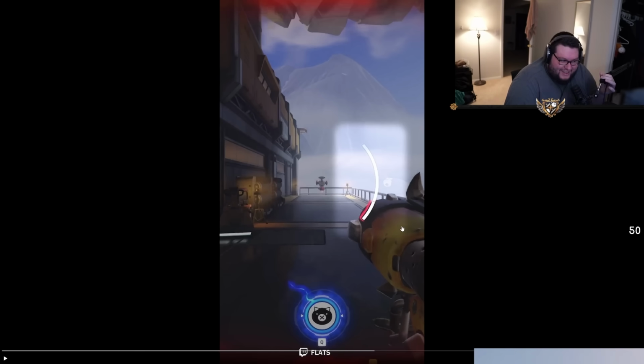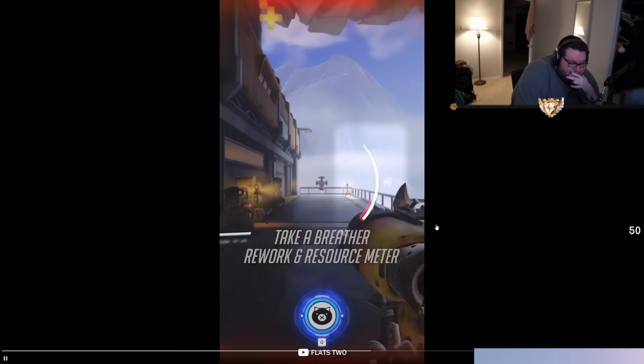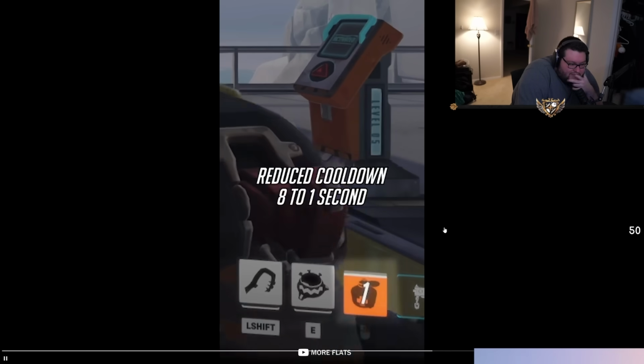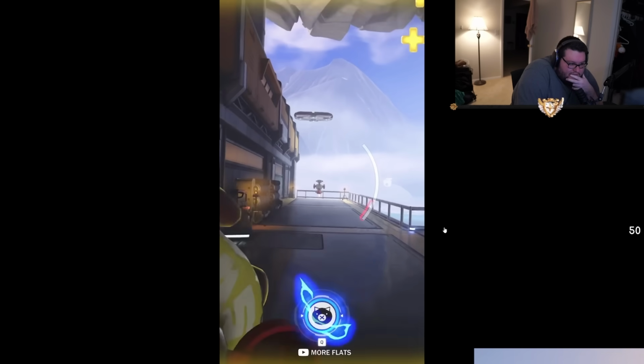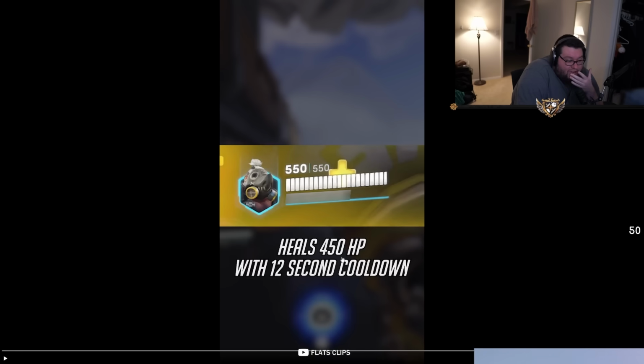But yeah, that's kind of quick. That's like the Diva Defense Matrix. Okay. Take a Breather healing ability has become resource based with a new resource meter, and the cooldown has been decreased from 8 to 1 second. The amount healed depends on the charge, and a full charge will take 12 seconds to recover, which takes a long time. Over 3 seconds. And 450 health over 12.